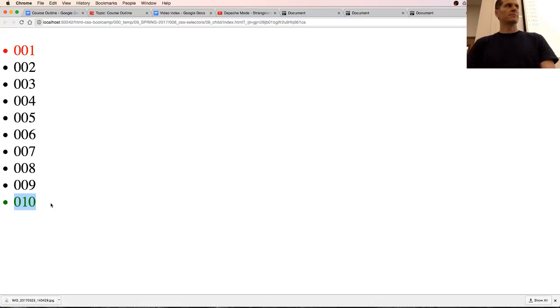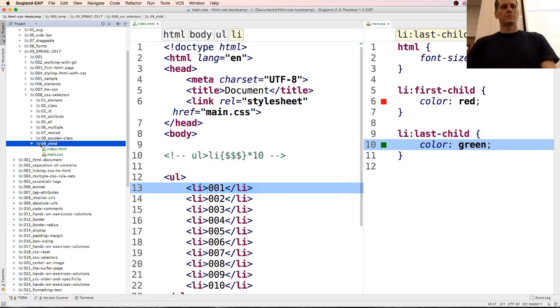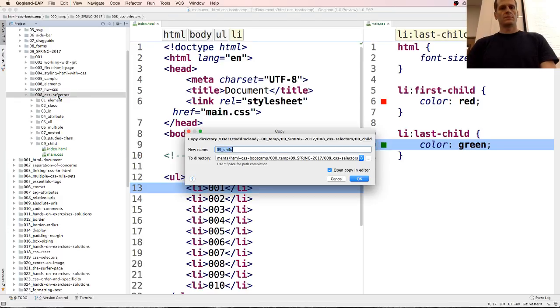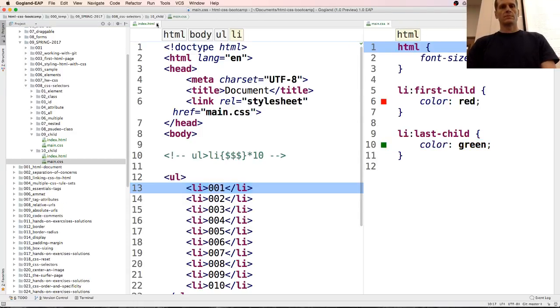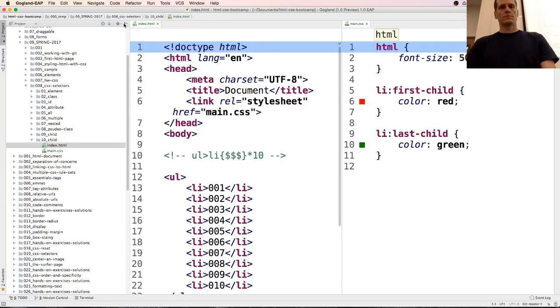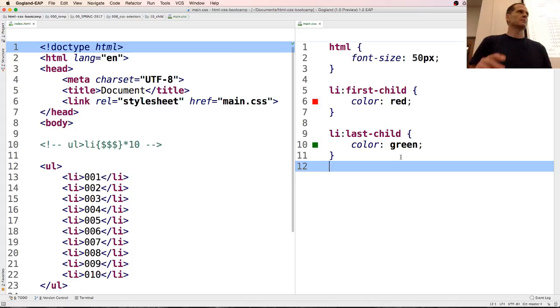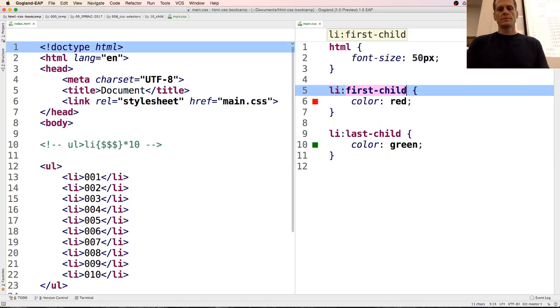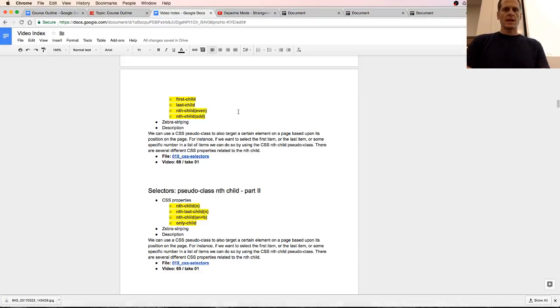See, that one's green. So now we could do nth child even.